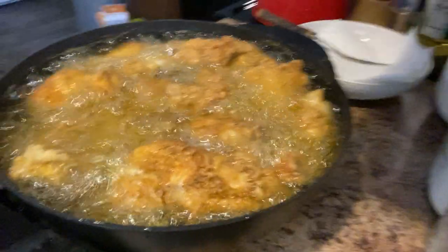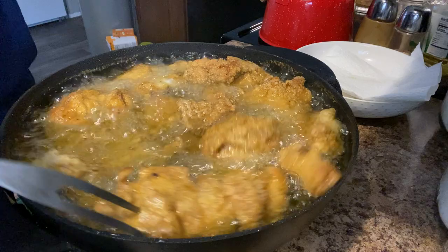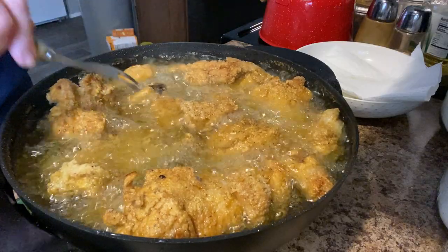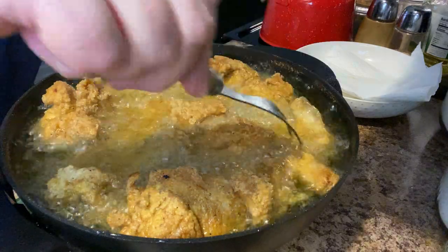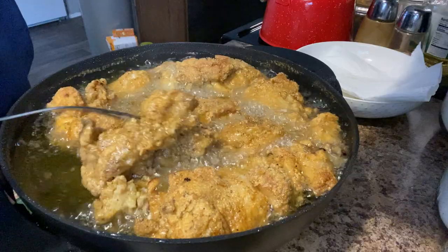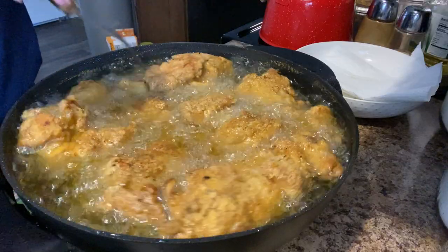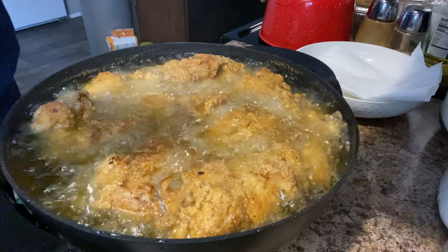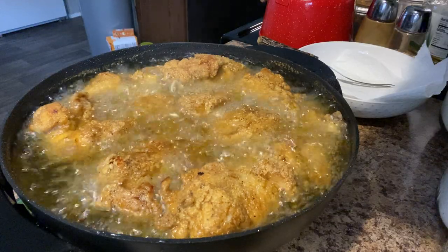Back to the fried chicken — look at that! Y'all better come on, you could've had time to be here by now. Y'all look at that fried chicken cooking up. I cook my chicken to death — I cook all my meat to death, I do not want raw meat. I probably shouldn't have put all this in here at once; it would have fried up a lot quicker. The shortening would have kept its temperature better if I'd done a few pieces, but that's okay. I got to visit with my friends, give y'all a little testimony, y'all got to see my chickens and see Brinley. It is really coming down out there.